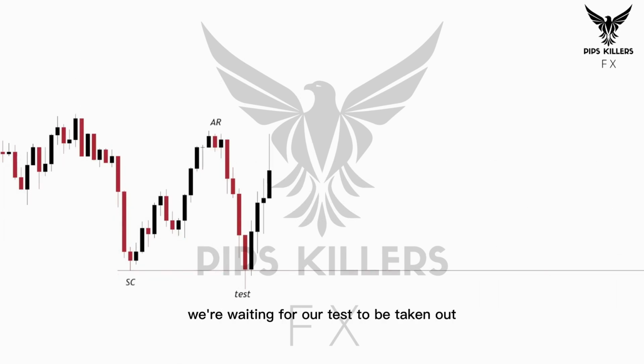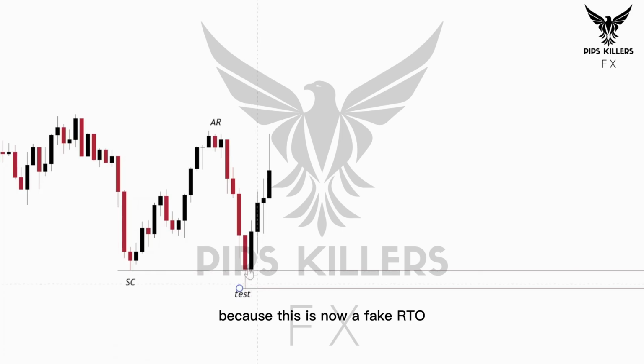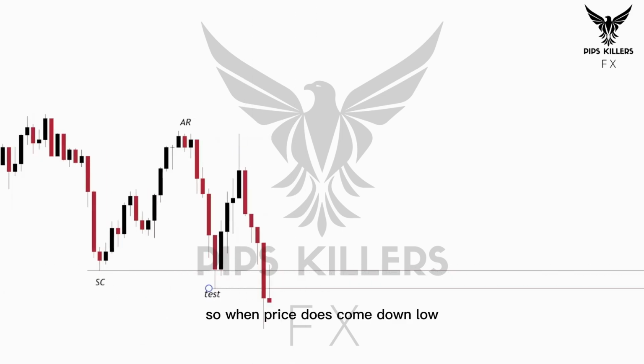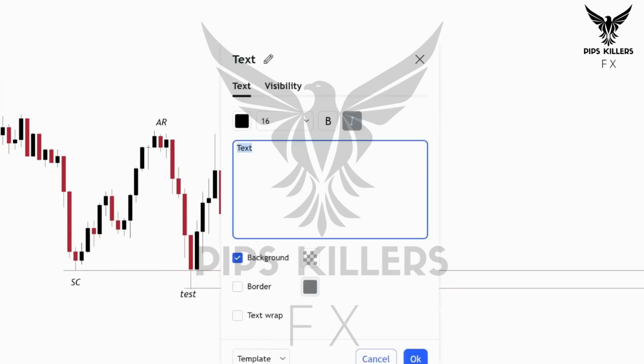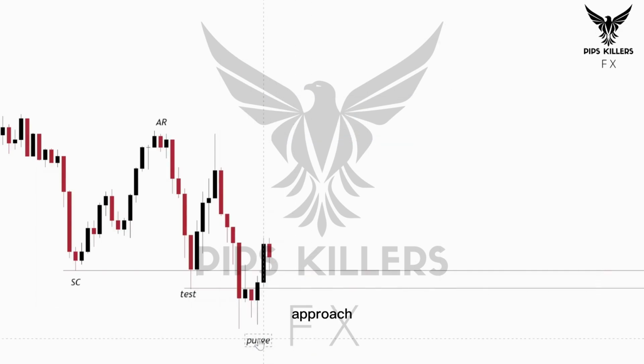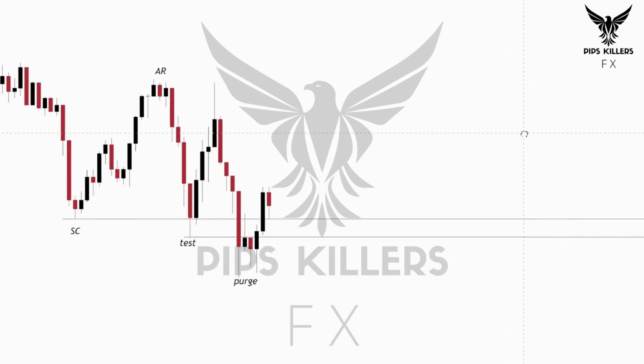So what are you waiting for now? We're waiting for our test to be taken out because this is now a fake RTO. So when price does come down low, takes out that test and comes back into the range, now this is your purge. Now what you're waiting for is your RTO.